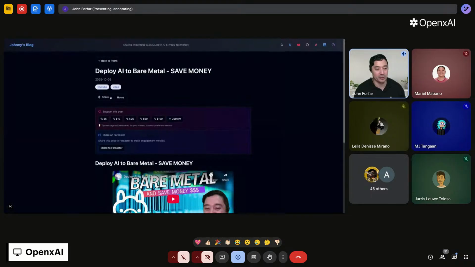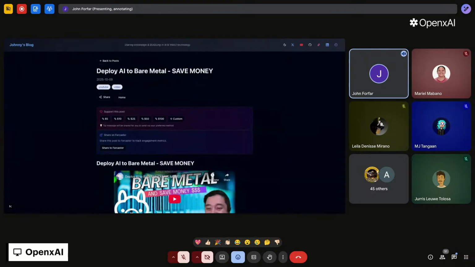So when you click share on Farcaster, you can actually pull in some thumbnails straight from the blog. You can pull in some content. What I'm also working on is being able to tip, hopefully in Farcaster, but if not, it's a quick click from Farcaster to my blog, and then they're able to use Base to do some tipping. So this is something I want to do for the blog.